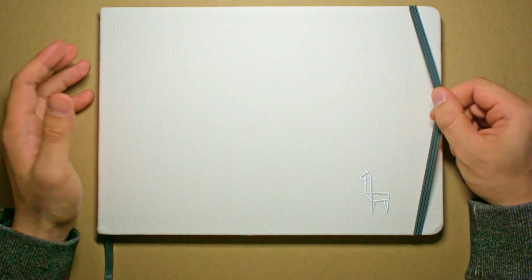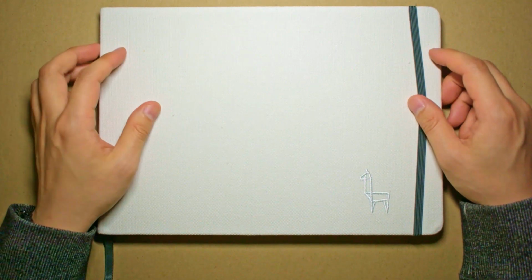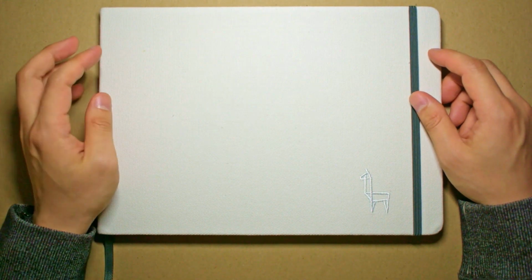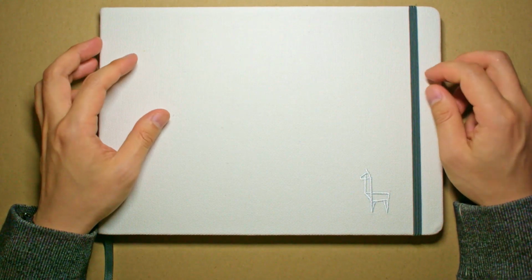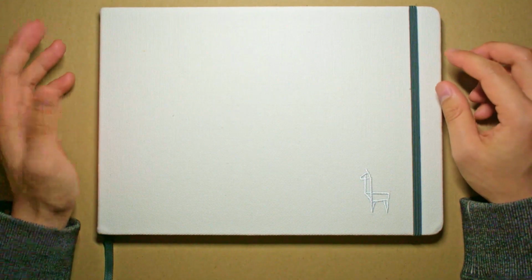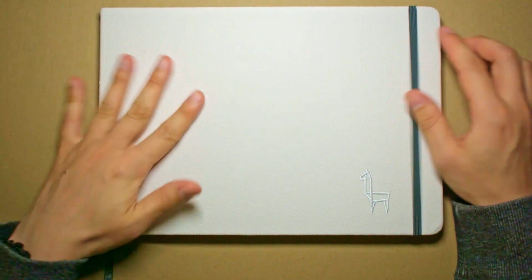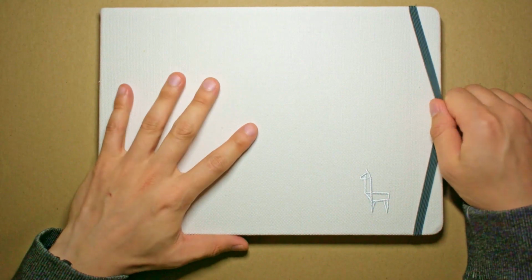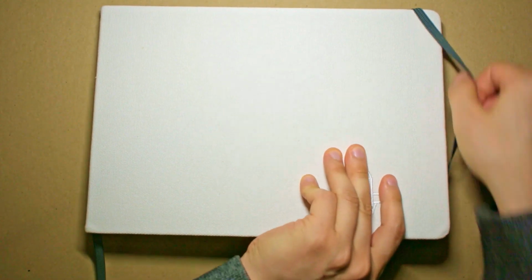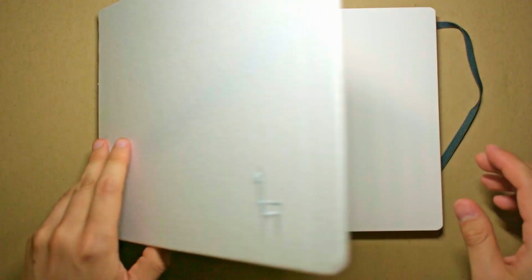Anyway, I do work with sketchbooks fairly often, and in the past I've used Stillman and Birn. I've also had custom sketchbooks with Saunders Waterford paper in it as well, so I'm really interested to see how this actually plays out. I like the landscape orientation of the sketchbook as well, as I mainly paint landscapes.